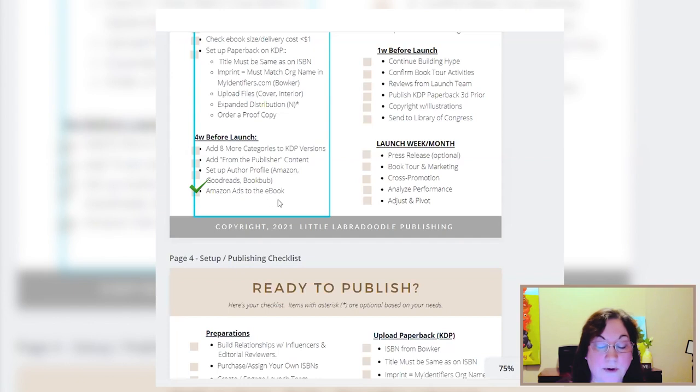Amazon ads to the ebook. So we want Amazon to start understanding more about your book. What is it about? What are the keywords that you have set up? Which type of buyers are going to be interested in your book? So by starting ads and sending ads to the ebook, people are starting to see your book and they see it's on pre-order. They might see it half a dozen times before they actually click on it and they see that it's coming up or it's live. So putting the ads before the official launch date will just help Amazon, or force Amazon, to really index your book for all of these extra keywords that you want to be included in.